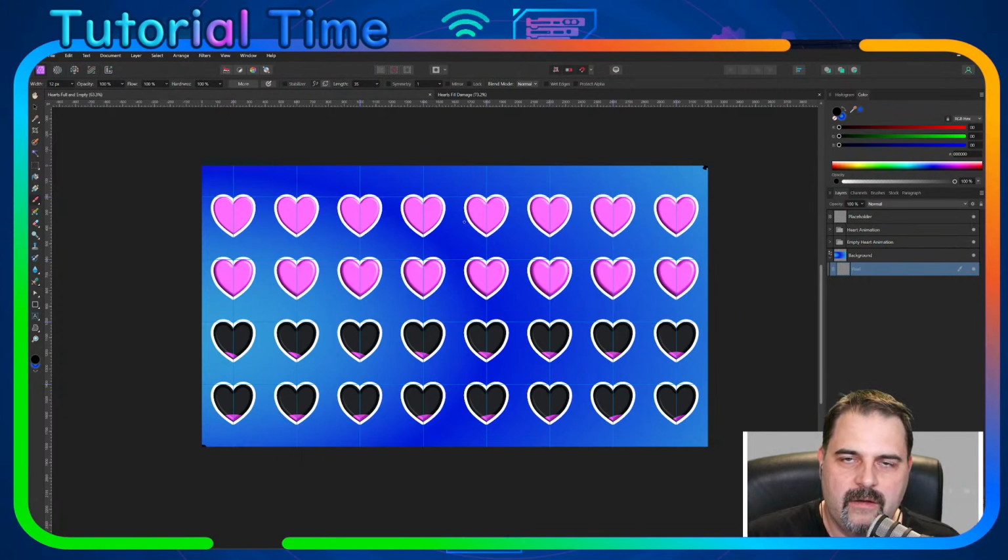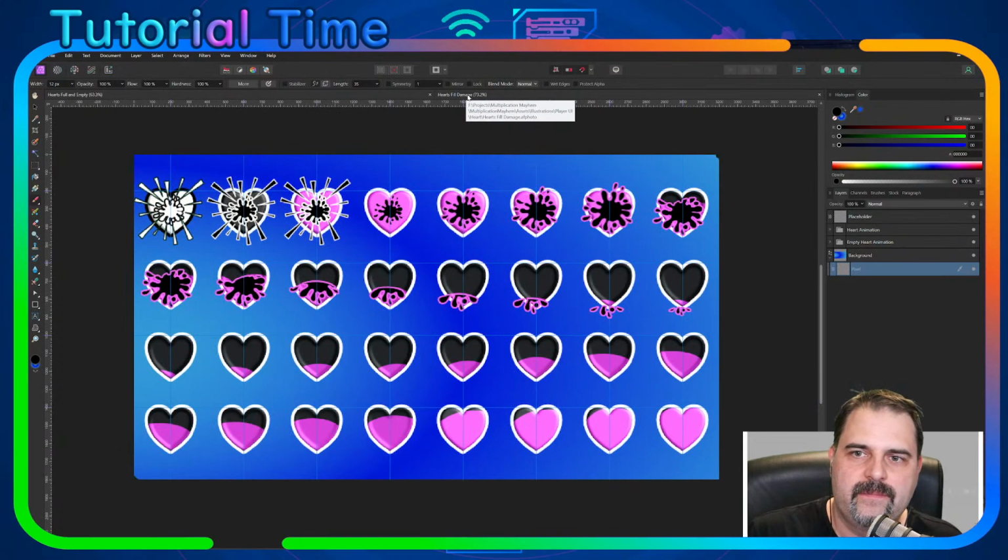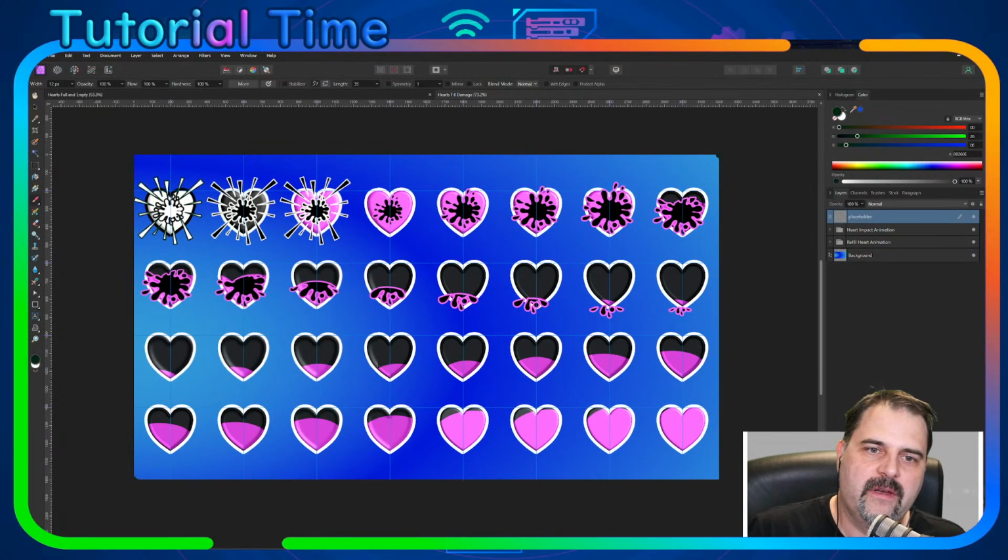That's when the health is full. And when it's empty, a little of this pinkness will float at the bottom, and that will be animated. And then to change from one state to another, there will be an impact.